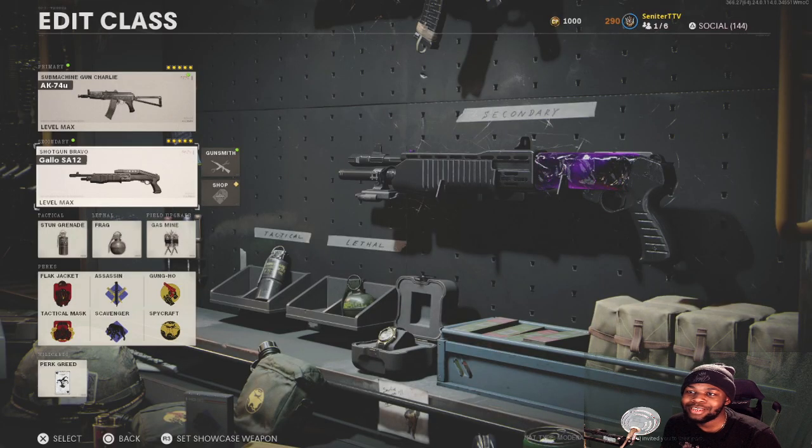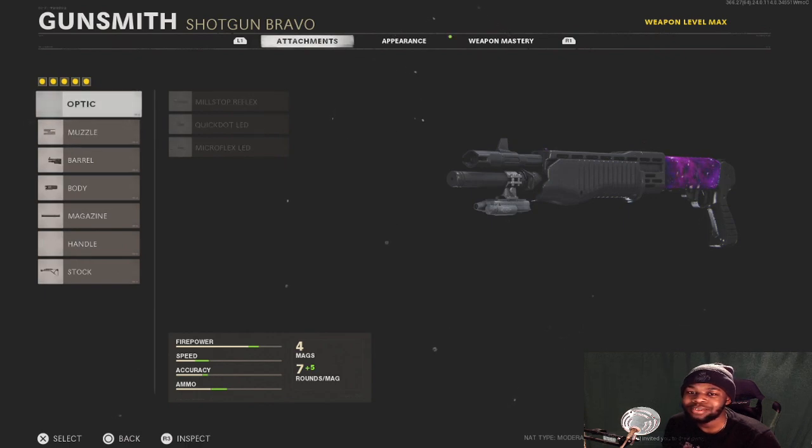Yeah, okay, so now that the AK74u is out the way, the Gallo SA12, amazing shotgun, a lot of range. I'll show you guys the attachments I use for this. You don't need an optic, it's a shotgun. Don't be one of those weirdos that aim down the sight of a shotgun, please. You don't need to do that, it doesn't make any sense at all.